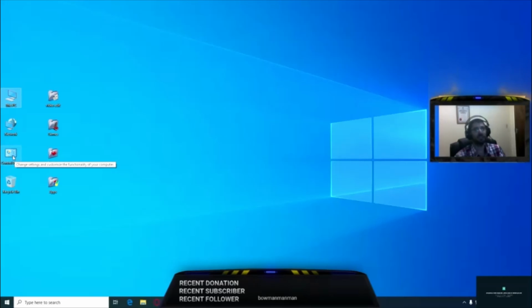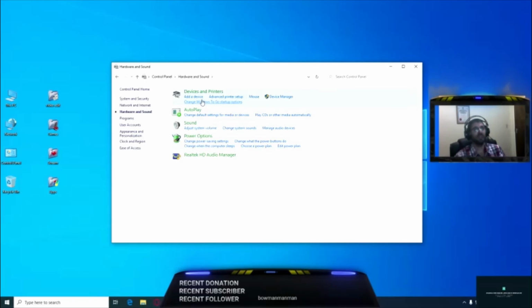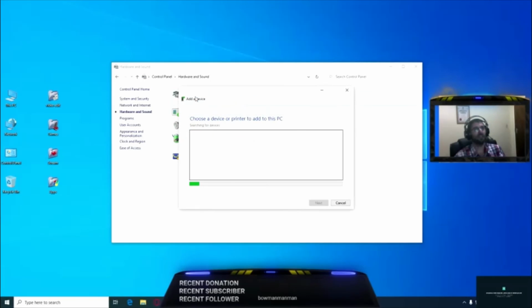But if it doesn't, there's a different way that you can just force the adding of that specific webcam as well. You go into your control panel. Inside your control panel, you'll find hardware and sound. You do not click on add device, you click on the hardware and then you click on add a device on top. Now this will run through your PC and see if it can physically find something that's plugged in that your device manager did not pick up or did not see as a device.